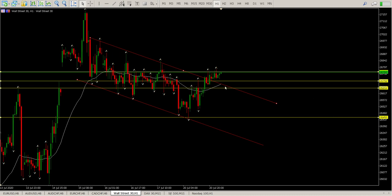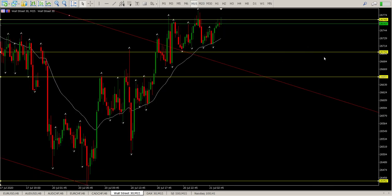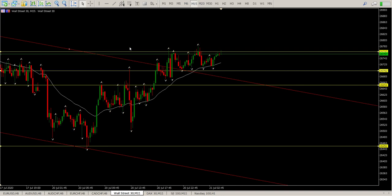Okay, so I think the Dow is lagging at the moment, and the fact that we've broken through this channel does give me a little bit of interest in what's going on here. So I probably want to see a move to the bottom of this little range. Let's come to the 15-minute for this, and let it come to the bottom of the range. Watch these two levels quite carefully. If we do break the range to the downside, I'm not going to chase it.